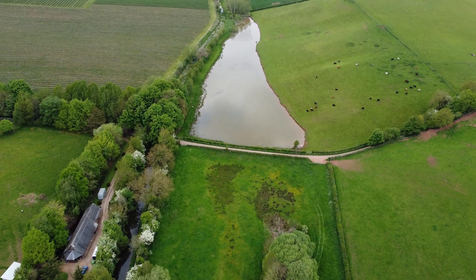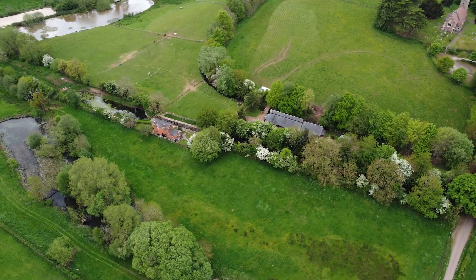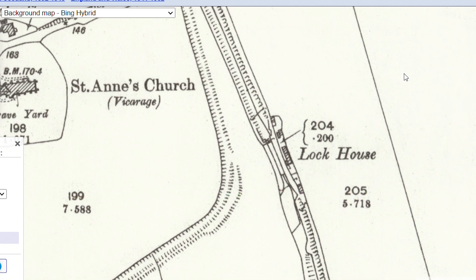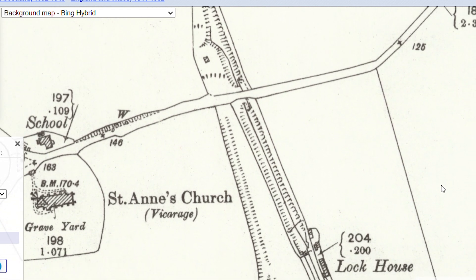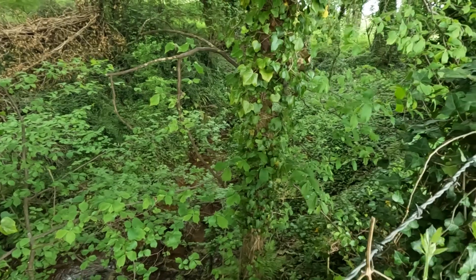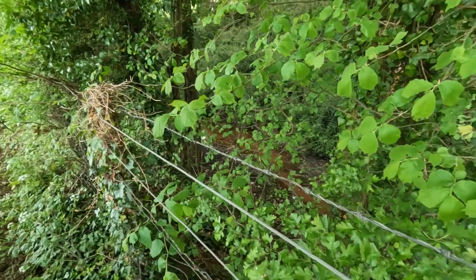They also aren't aware of the solution to the mystery: the coal branch, just 30 yards to our west, slopes off around the hill and is about 10 feet higher. There are no more locks on this section — they said there never were — and it's not even on the old maps. So here's the question for the day: how is it that the coal branch is around 10 feet higher than the canal just here? I think there must have been a lock just to the north. Through here, where it splits into the two branches — the southern and the coal branch — it's a lot steeper, so there must have been a lock right there.